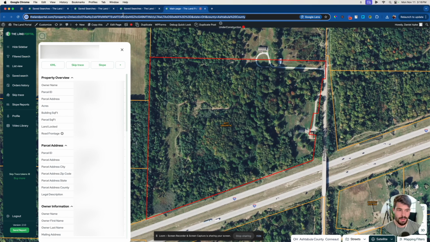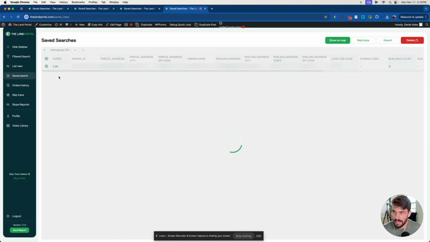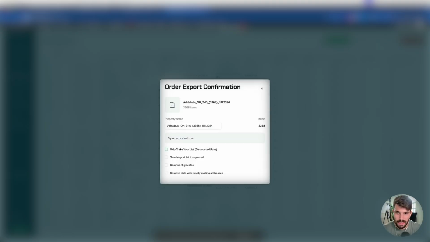Now we have list building where we can export and it's our actual list. And then we have a due diligence list and we have a properties owned list. I just wanted to give a few examples of what people are doing there. But from the save list tab now, let's go to our Ashtabula one. You can skip trace from here, you can export. I'm going to export, and then you can skip trace your list right here as well.